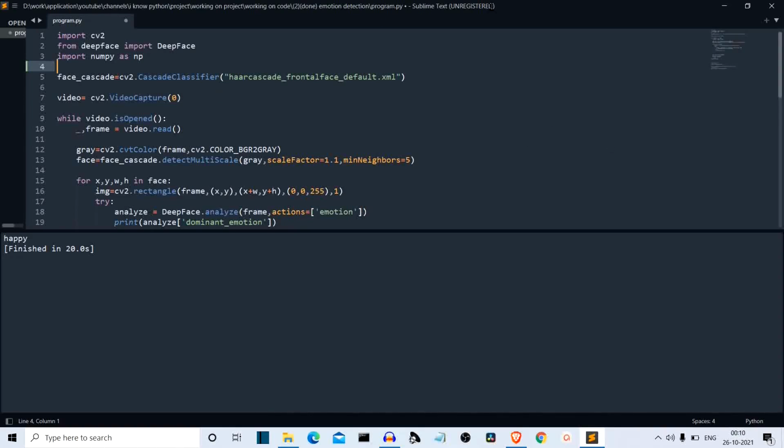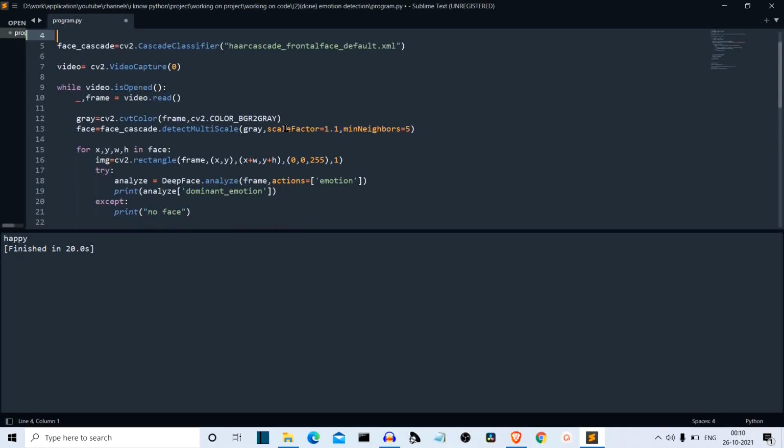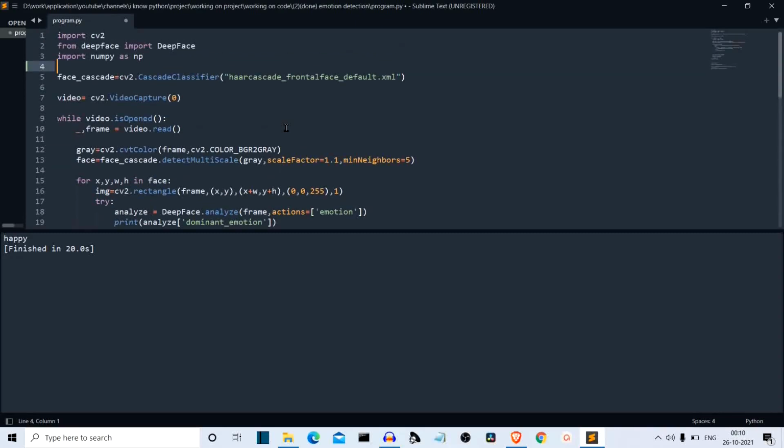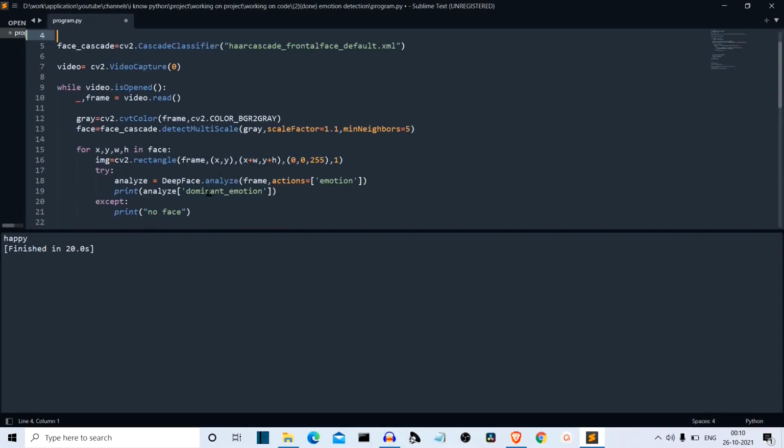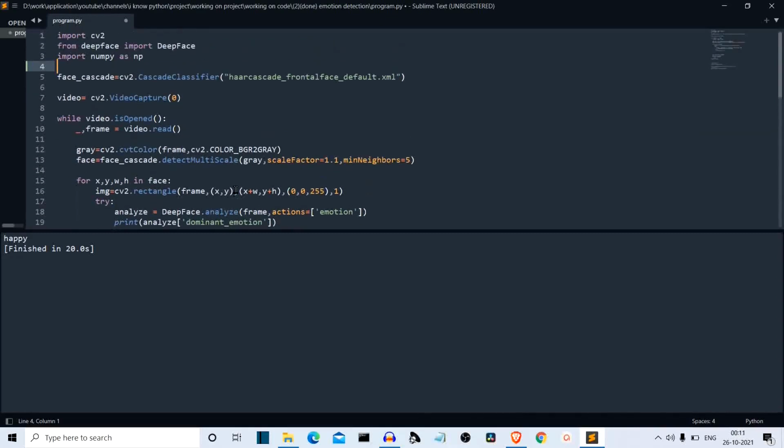This is not required, but it helps to keep track of the face, and I have already explained how to draw this in multiple of my previous videos. I have done multiple videos on face detection, so I'll not go deep into this part. I'll only explain how analyze is working with the webcam. I won't skip the face detection part, but I won't go into detail.